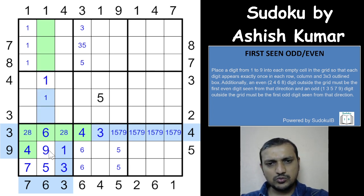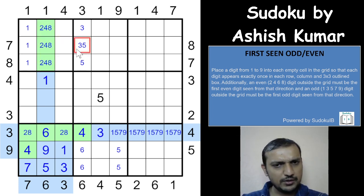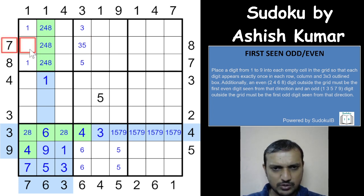All of the other cells would have to be odd, right? So this is also an odd digit. All of these are even digits now: 2, 4, 6 and 8. 6 is already gone, so this is 2, 4, 8. This cell cannot be a 1 because the first even or odd digit from that direction would have to be 7.